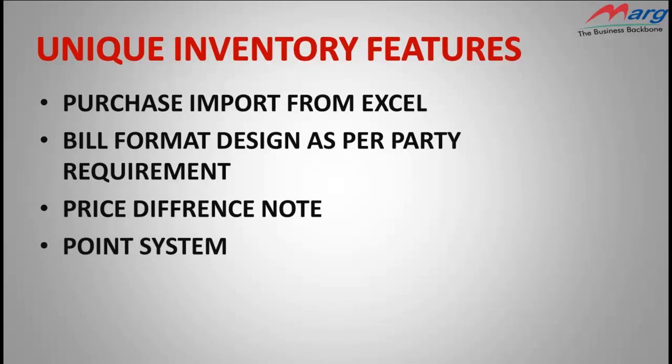The next feature is the point system. As you know, the point system is in fashion for customer attraction. For example, if your bill amount exceeds rupees 1000, then you will get 5 points, which you can redeem from the next bill or you can get some extra discount. So in this way, every trade provides points according to their business. In Marg software, you can also maintain a point system.